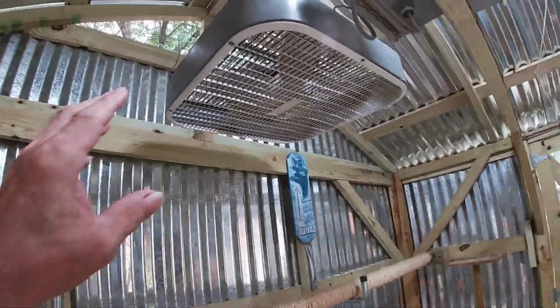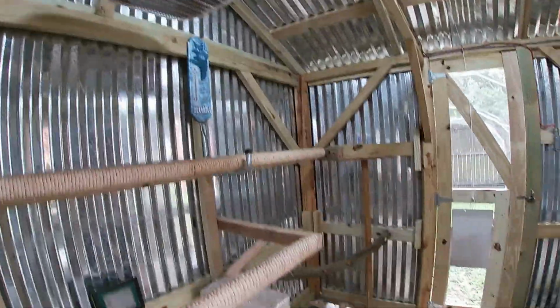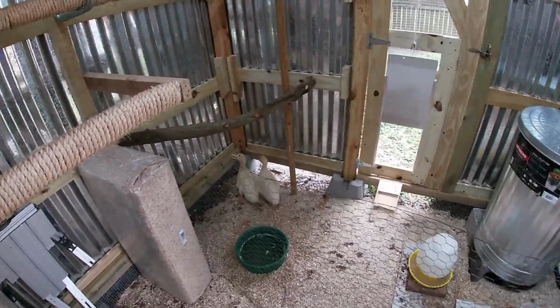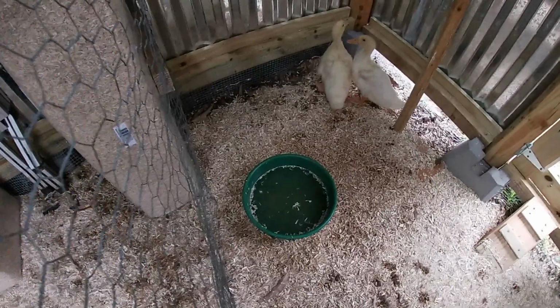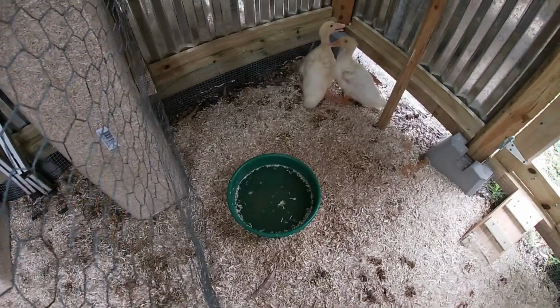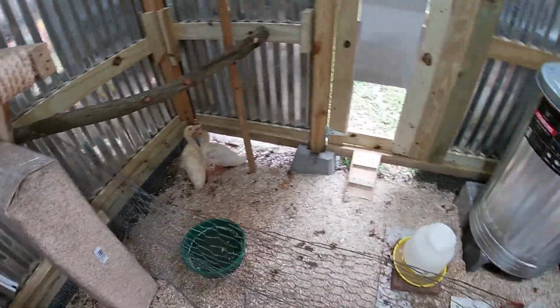So we hung a fan. We can get some airflow in here when it's really hot out. And I filled that little pan full of water this morning, and they've already sloshed it all out. They've probably been swimming in it.